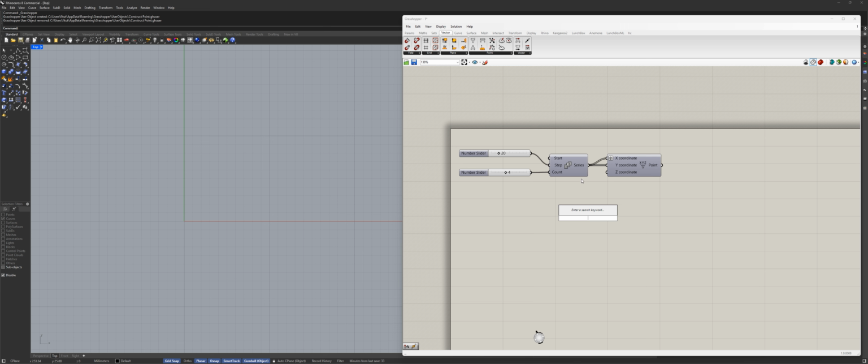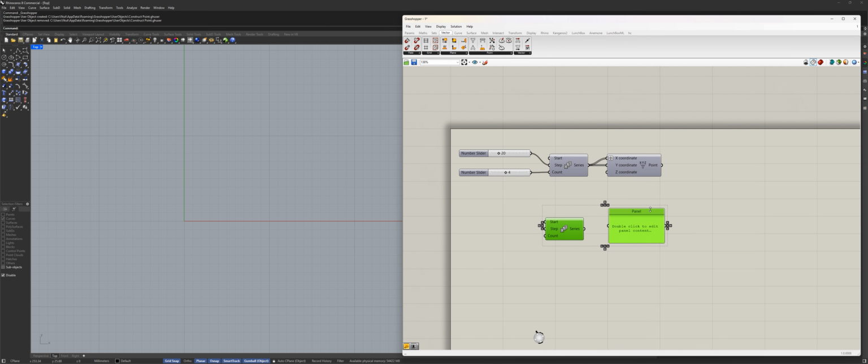For example, we already know a couple of nodes. For example, this node called series. If I type series, here it is. I have an option to quickly call the node series. Let's try something else. Let's say panel, right? So double click, type panel, and here we have ourselves a panel, right?